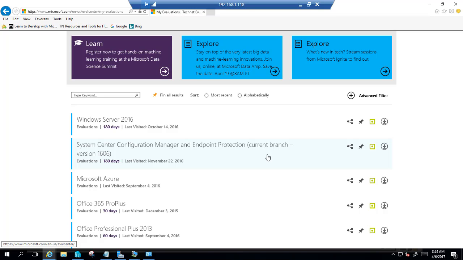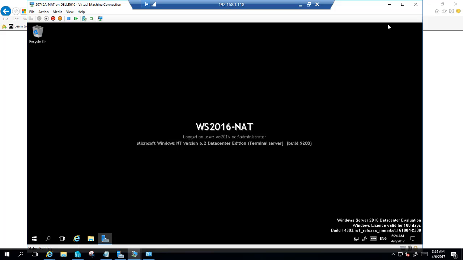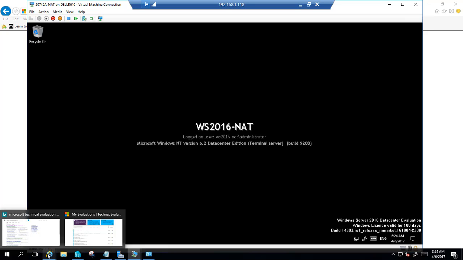Now, having said that, all these are evaluations. If you go to one of these virtual machines, the main screen, you'll see it's the Windows Server 2016 Data Center Evaluation, and it's valid for 180 days. This is just a virtual machine in Hyper-V that I've installed, and it's available for, again, 180 days. I just installed it.